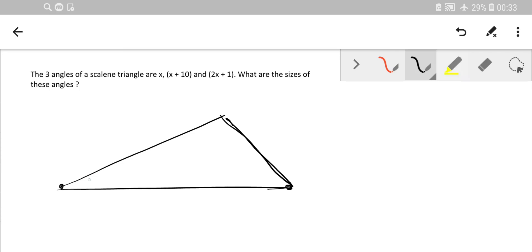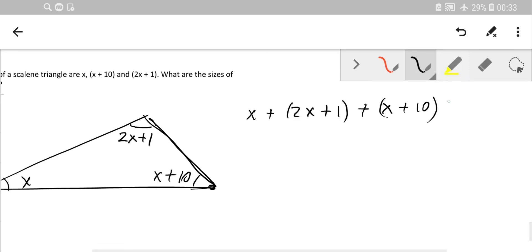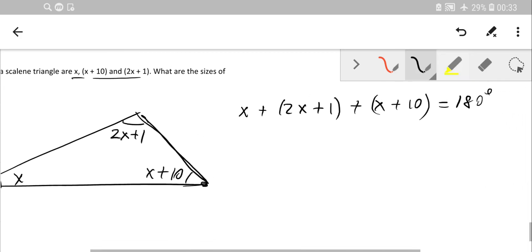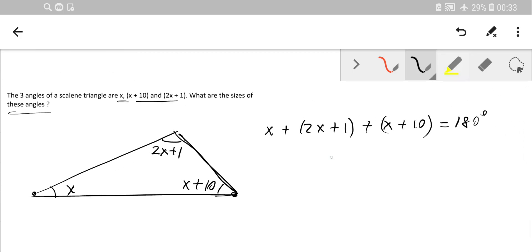So that's scalene. Let's say this measure is X, let's say 2X plus 1, no matter actually where you put those values, and X plus 10. Work out the size of these angles. We know the property that if we add them up we'll get 180, definitely in degrees measure. So we can work out by just simply simplifying.